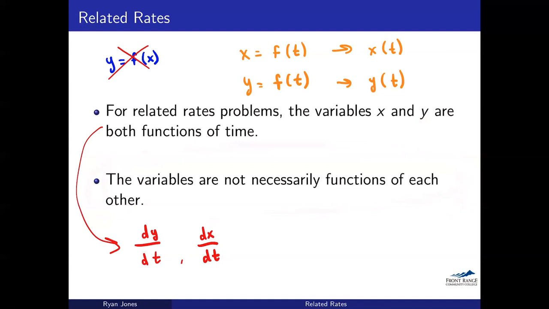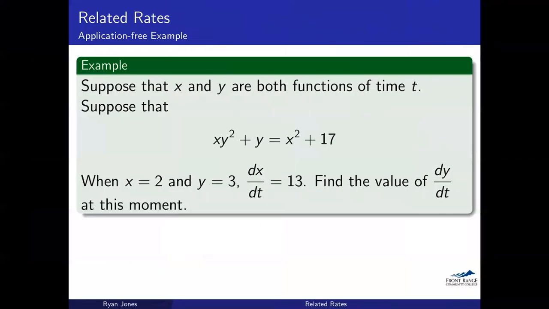So let's go on to an example here. And what I'm going to mention here is that this example is not a sort of real world application. This is a very mathematical example. It's a pretty boring example. There's not really anything going on here in terms of real world scenarios. We'll contrast this with an example later where we'll see, hey, what if I drop a rock into a lake and look at the ripples that spread over the surface of the water. So we'll look at an application based example there, but for now we're just going to stick completely application free. We're just going to have math here.